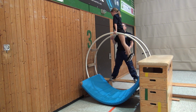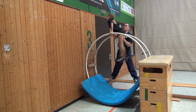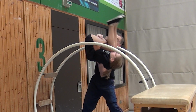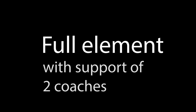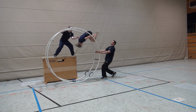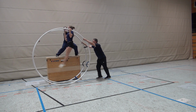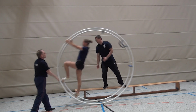As a next step, the gymnast performs a forward hip circle in a stationary wheel. The wheel is fixed between the wall and a vaulting box with a stride rung on top. As a coach, you make sure that the gymnast does not fall down by supporting her at the back. One coach controls the speed of the wheel and stands behind the wheel. The other coach directs the gymnast by pushing the legs into the wheel when the gymnast enters the upper phase. After that, during the forward hip circle, the coach supports the gymnast with her hand at the lower back.